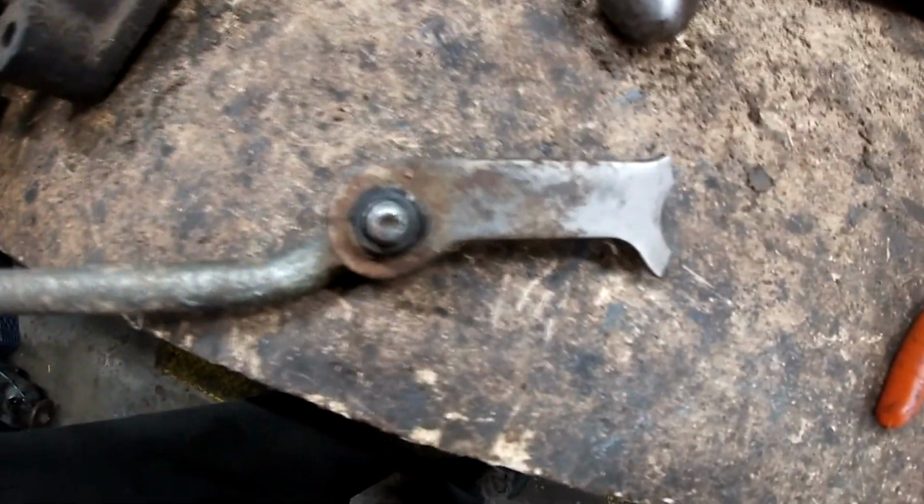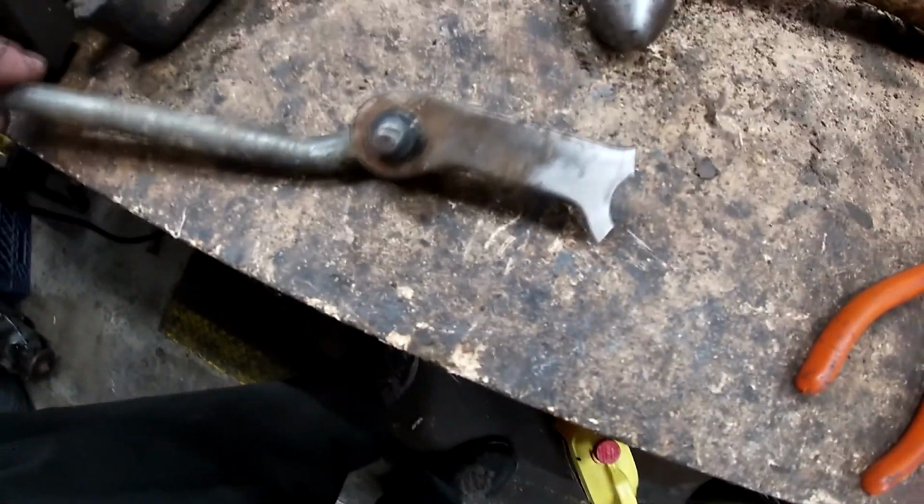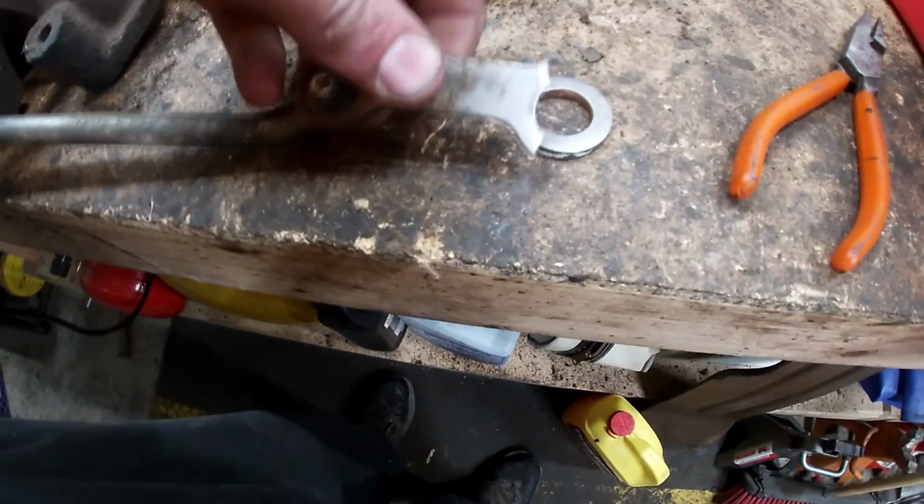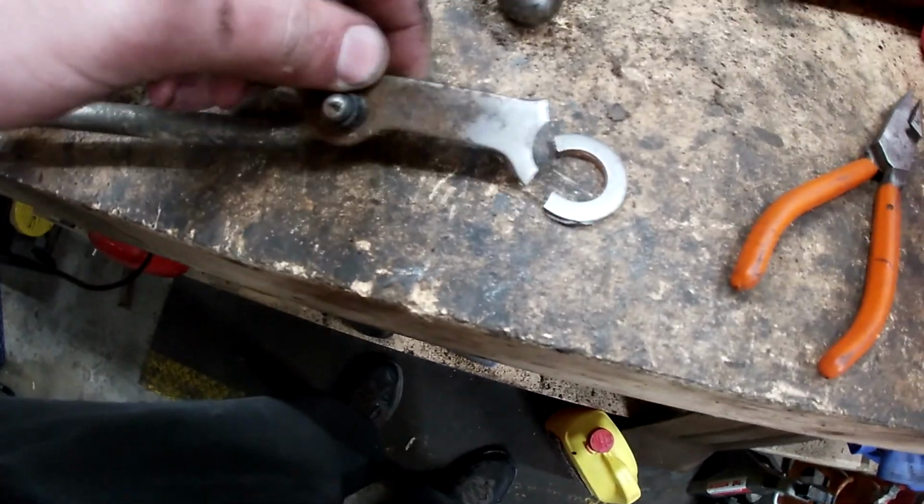It has been a hectic week. I've been researching and trying to find that part that we had been missing. It's this stupid part right here, the transmission shift lever that is broken. I have checked into like 4 different junkyards, and on eBay, I've called transmission shops. Nothing. So all we're probably going to have to do is fab up our own.